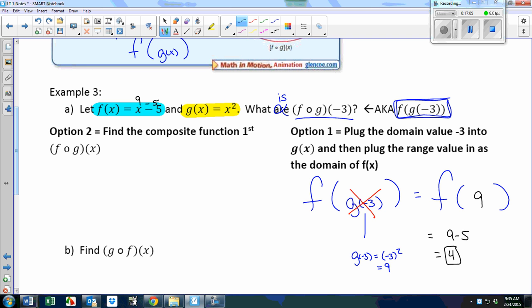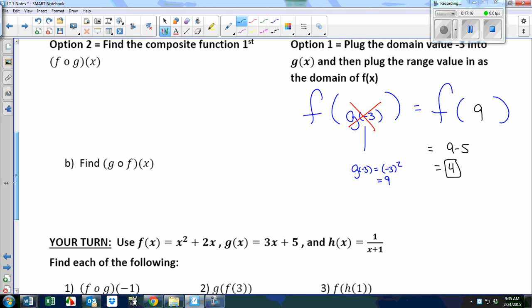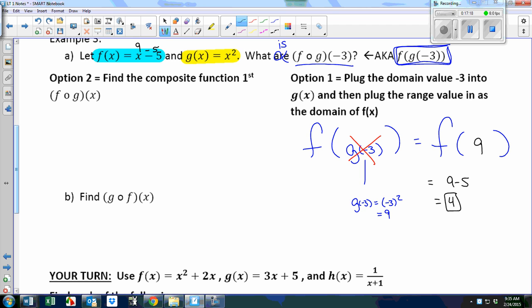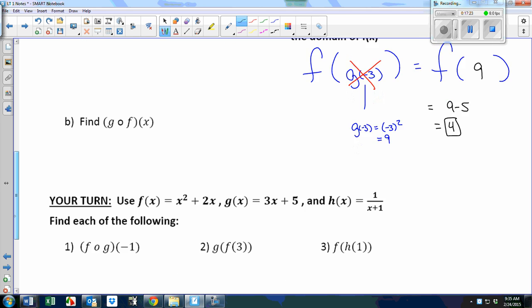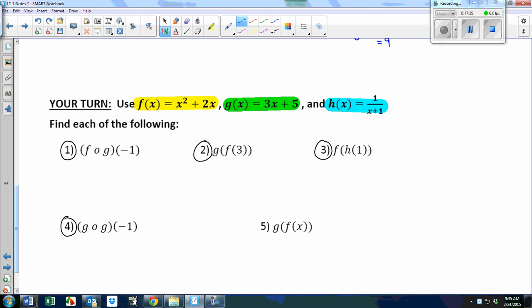All right, so I'm going to teach this different than I did last class. I'm going to stop right there with option 1 and go to you trying a couple of these at the bottom and then come back to the hard part, because I tried to do it all last period and I don't think it was as effective. So let's just pause the video after I explain what I want you to try on your own. You've got 3 functions, f of x, g of x, and h of x provided here at the bottom. I want you to try 1, 2, 3, and 4. Notice they're all just numbers. Okay?